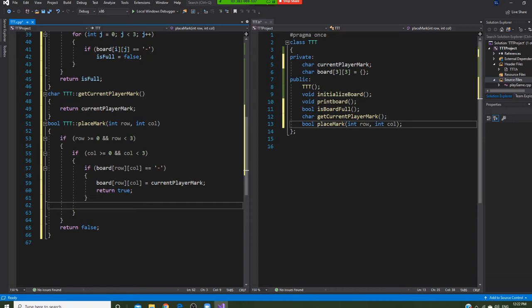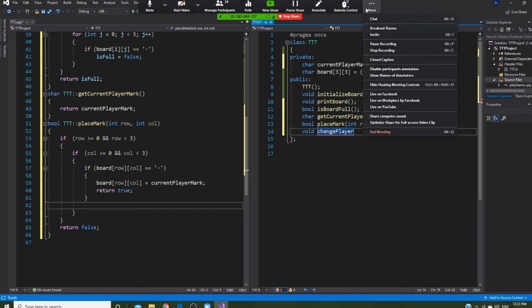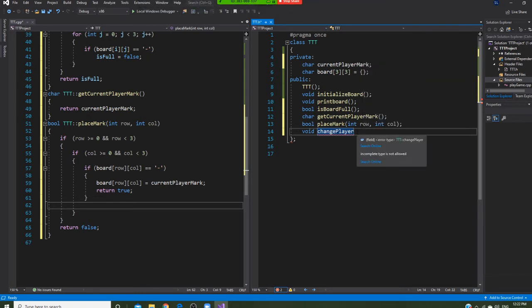So after X plays, I need to be able to make O play too. So what I want to do here is void change player.